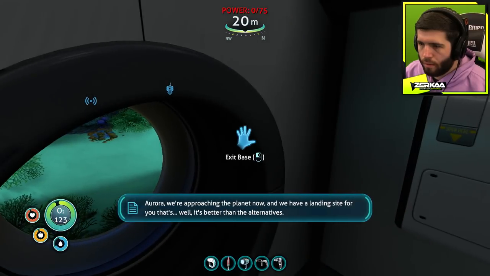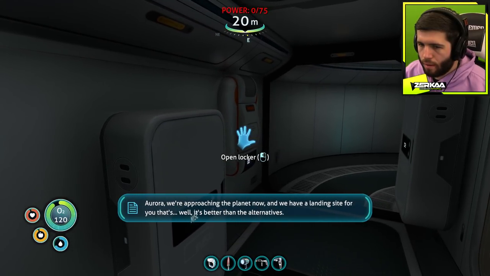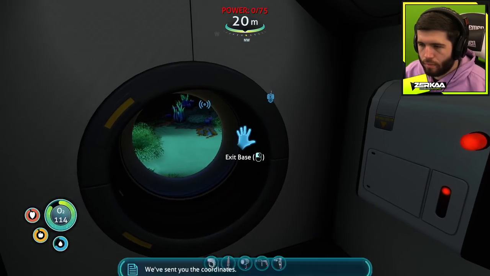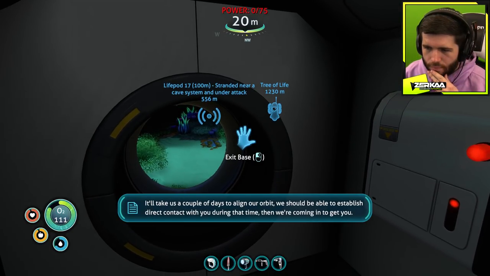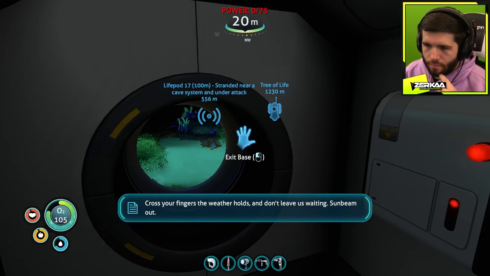Aurora, we're approaching the planet now. We have a landing site for you that's, well, it's better than the alternatives. We've sent you the coordinates. It'll take us a couple of days to align our orbit. We should be able to establish direct contact with you during that time. Then we're coming in to get you. Cross your fingers, the weather holds. And don't leave us waiting.